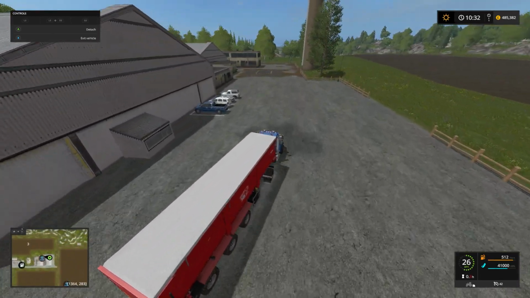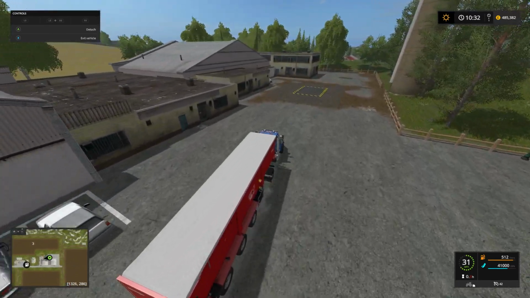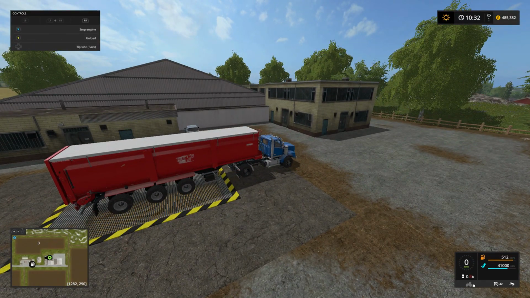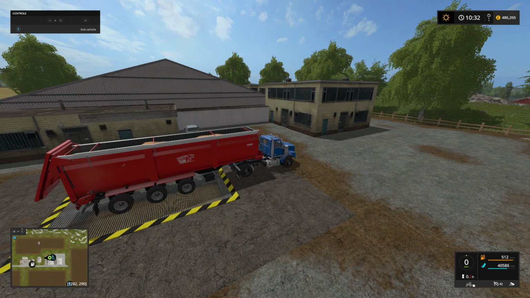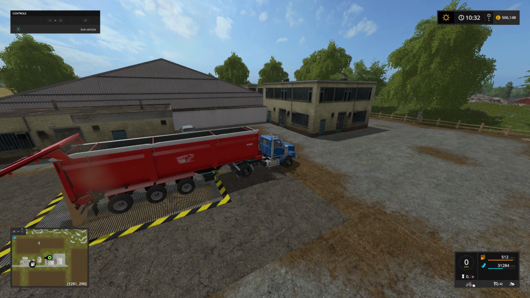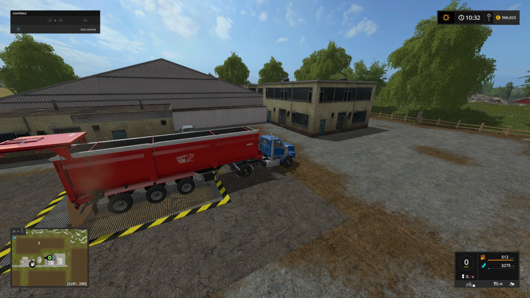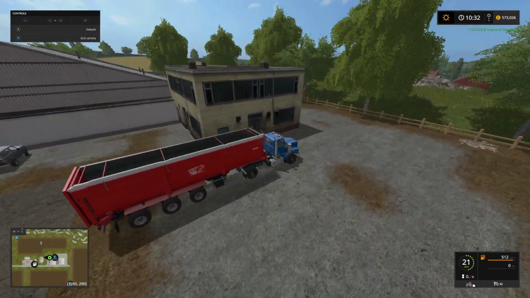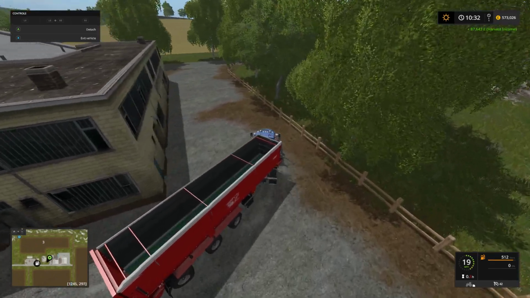Again, pulling into the yard. It doesn't matter which way round we come in, and it doesn't matter which way round we hit the ramp. Hit the unload button and watch that money again. So that is another £87,000, £87,643 to be precise. So, certainly a nice little boost to our income and the money.